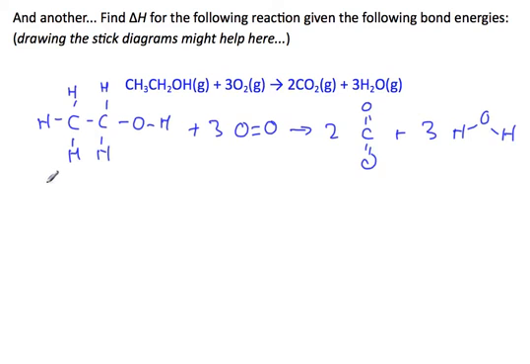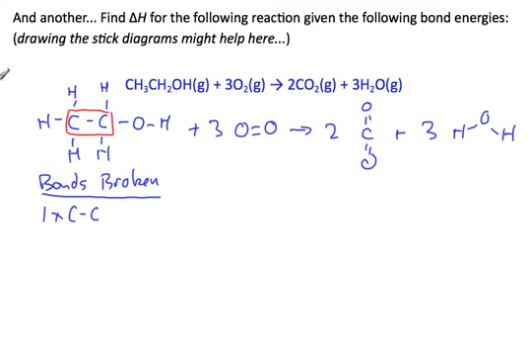So that allows us to start counting bonds. And so there's another way you can approach this. We can just look at this as bonds broken. Let's treat this by itself to begin with. Bonds broken. And so bonds broken is going to be 1 times the carbon-carbon single bond. That's this bond right here. So there's only one of those. And so that has a bond enthalpy of 347 kilojoules.